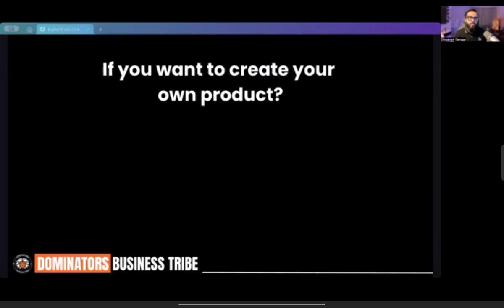Now, to get your own sales page, you need to create a sales page, right? You need to know how to create a sales page. You need to know WordPress, designing, and all those things to create a sales page. Or you need to know how to use a funnel builder, designing, coding, or something like that to create your sales page. But now we are going to use AI tools to create your own sales page.